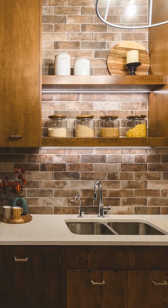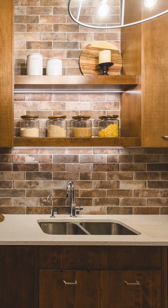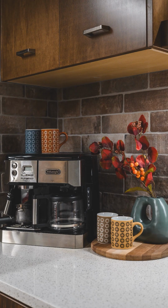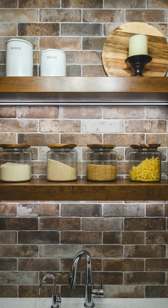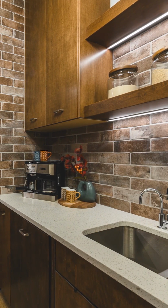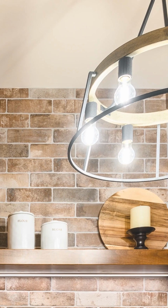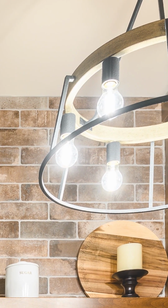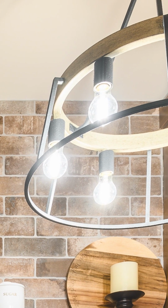We styled it with pantry goods, and it also has the option to be bright if the client requires to do additional baking or prepping for child lunches. But as you can see, it's very minimal, highly styled, and extremely functional for them to be using. And we also brought in this light fixture, which is the wrought iron and wood, to keep that earthy outdoor feeling in this beautiful space.